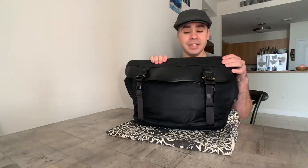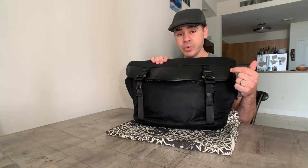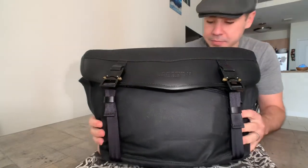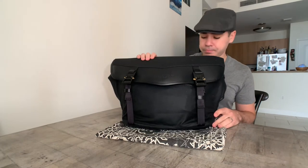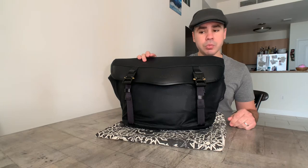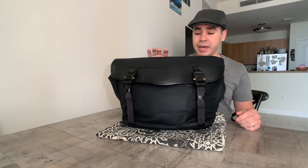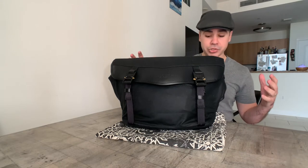Hey guys, what's up? It's Javani and today we are going to look at the Bedouin Foundry Genghis. I don't know if you've seen it. Bedouin, made in England — this is a cool bag. A lot of people in the carrier community know about it, but it's kind of weird. There's not a lot of reviews on YouTube or even online about this awesome bag. So Bedouin Foundry is founded in England by Silas Grant and this is an awesome messenger.